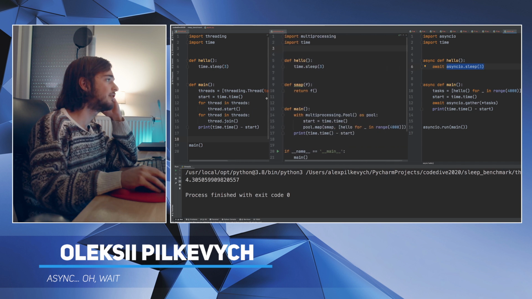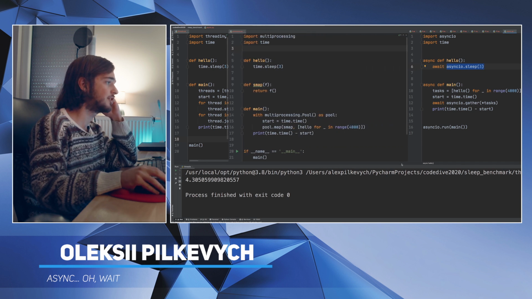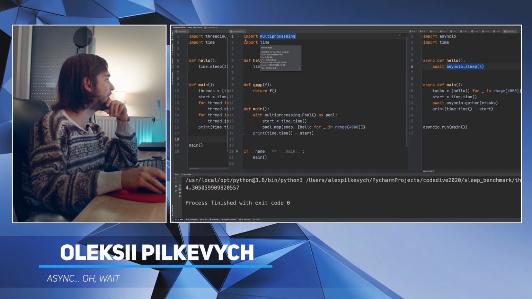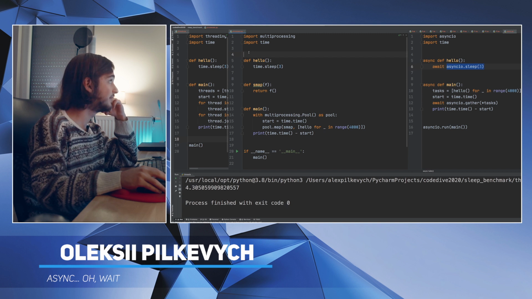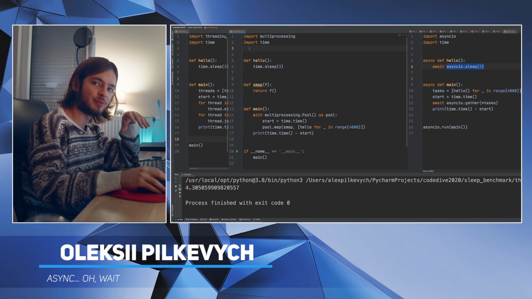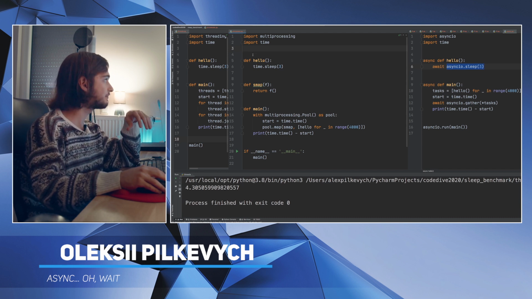Now, we also have another way to run a bunch of things at the same time. And this another way is using processes. Now, there is a big difference between processes and threads. You can't execute a bunch of threads at the same time, but you can execute a bunch of processes at the same time. Why is that?